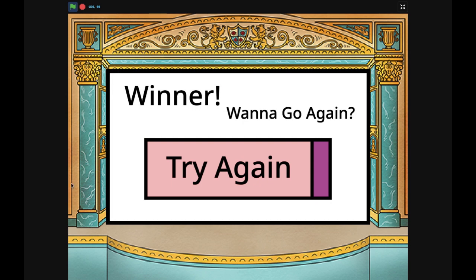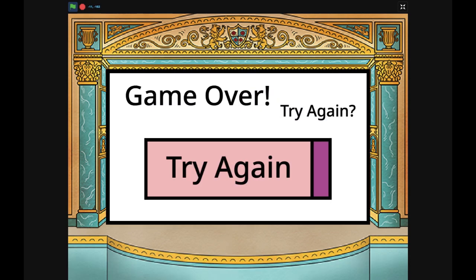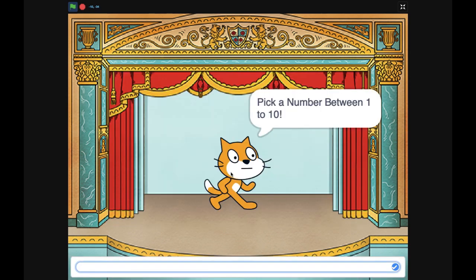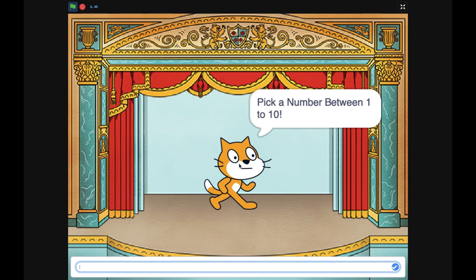Alright, finally I was able to figure it out, and as you see, I got a winner, and it says wanna go again, and then as you click try again, you could see that when I click it, it does this little animation. Looks really cool. You see Scratch Cat sitting there asking you a question, you try to answer it, but game over. And if you look really close at Scratch Cat while I input this number, you can see that he has the face. Now, if you want to make a delay towards when it starts showing the little helper sprite, then you could always do that.